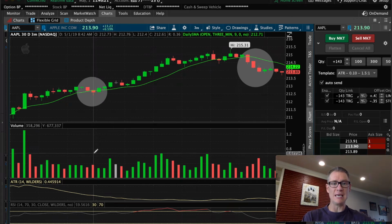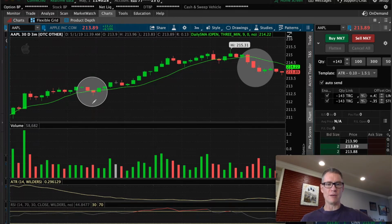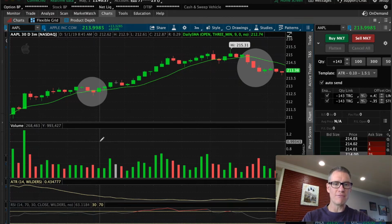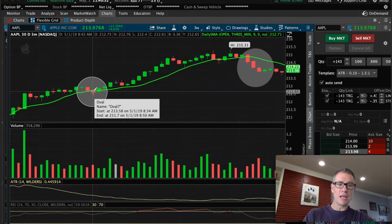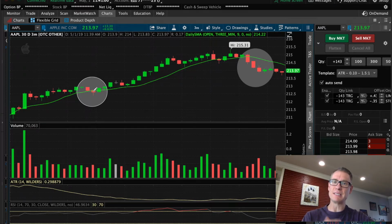If volume's coming in and the price is moving up, say this was way down here and there was tons of volume and it was red and it looked really good, and then right as the candle was getting ready to close, it pushed all the way back up and there was a ton of volume, but you ended up getting like a hammer doji. You started getting a long wick on the bottom, and you're still technically below the green line, below your crossing line. You have to be careful because the underlying truth is buyers have come in, they are the volume. They increase the volume on that candle, and your candle is telling you that story.